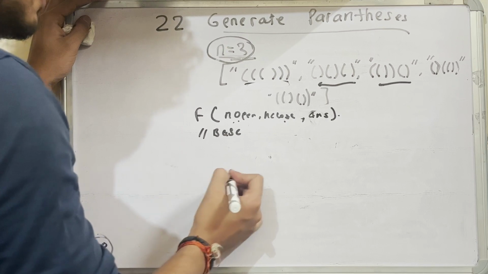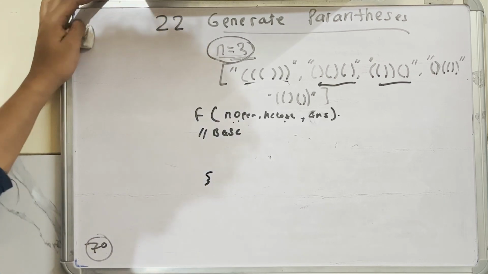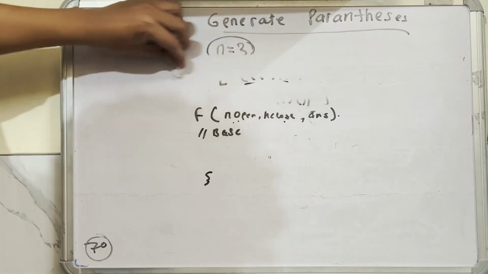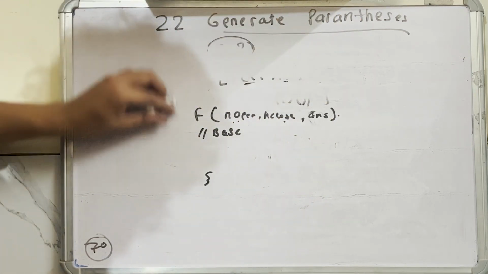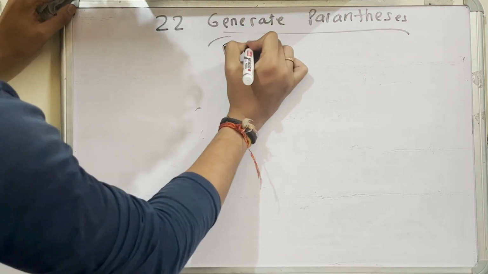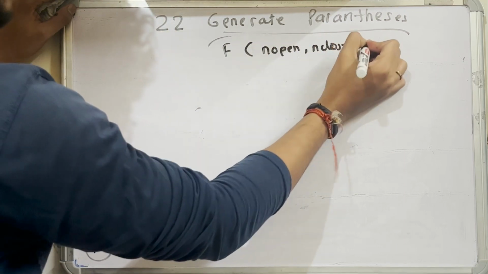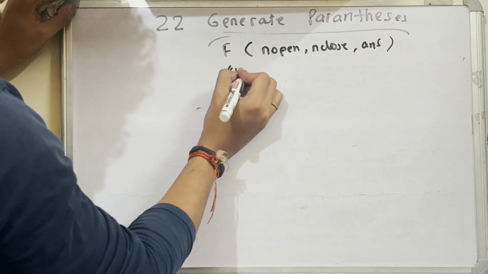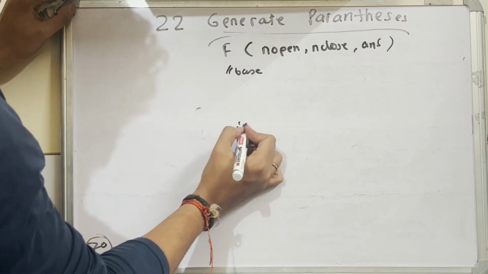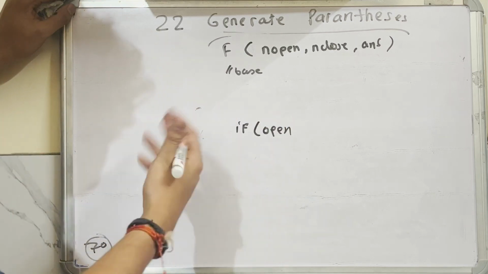Okay, and for a function, let me rub this so you can see it properly. The function takes the number of open and the number of close. Okay, and the answer that I told you to pass. This will be a base case, you can discuss it later. But the thing will be, as I said, if there will be an opening bracket, it should always be initialized with 1.